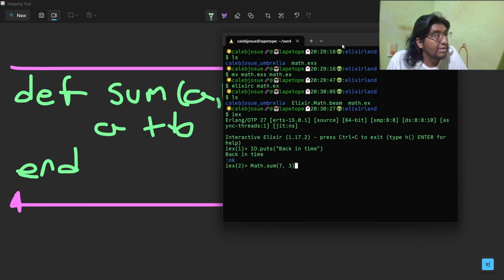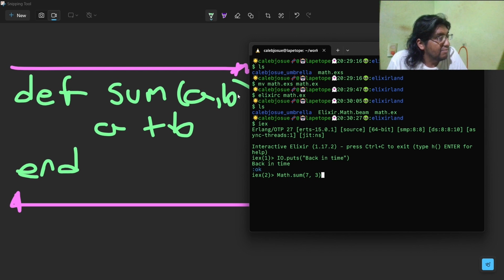Okay, so we need to provide these two, a and b. a is 7, b is 3. a plus b will be the processing of your input, and its result will be 10.